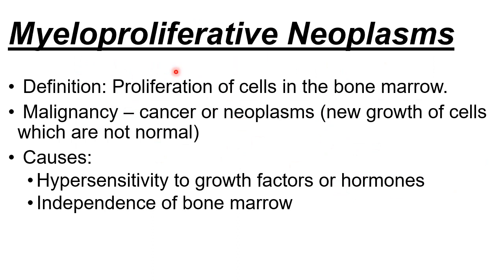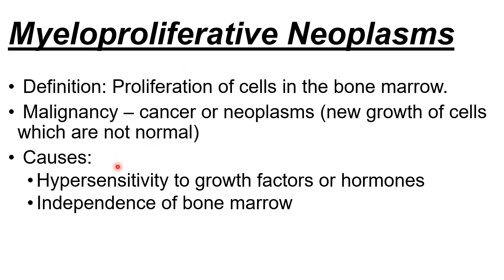Next, this group of conditions will produce increased number of WBC counts. Itong mga group of conditions na to ay tinatawag na myeloproliferative neoplasms. Proliferative, ibig sabihin madaming-madaming cells sa bone marrow. Okay? And then, actually, itong mga group of condition na to is also considered as cancerous dahil hindi nila sinusunod yung tamang cell cycle, causing the proliferation of the cells.